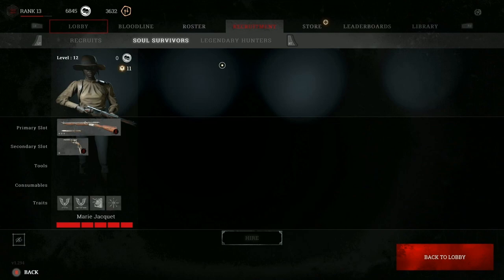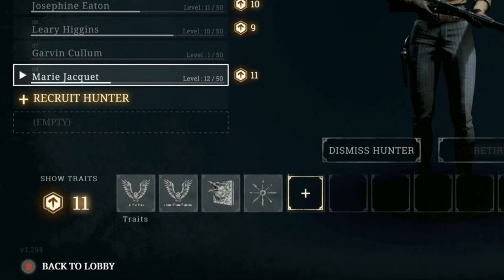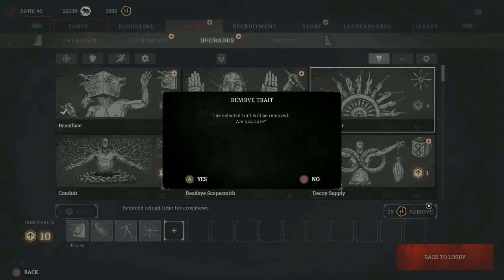The hunter comes equipped with any weapons, tools, and consumables that you found, including any traits that you discovered through closing rifts. Not only that, but your hunter will also be leveled and you'll have points to spend on traits. Even if you're not happy with any of the traits, you can use blood bonds to respec.